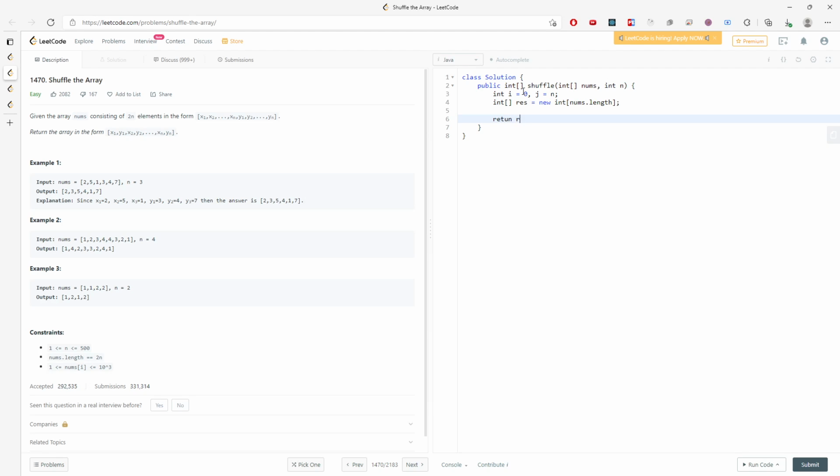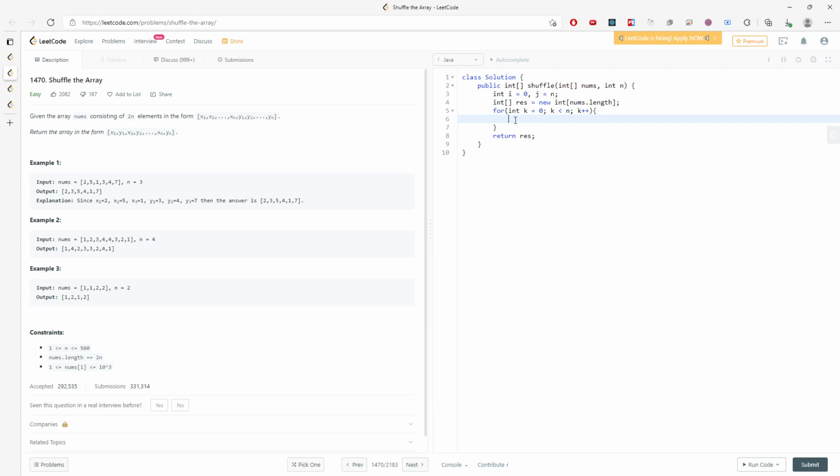So return result. Let me do this again for int. I cannot use i again, so I'm going to use k equal to 0, k less than n, k plus plus. There's a reason why I stop at n: you only need to traverse n times. You're starting from here, and for j, you only need to traverse 3 times in the array, and then you hit the end of the array.